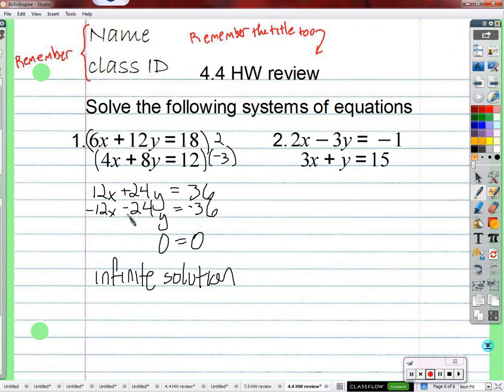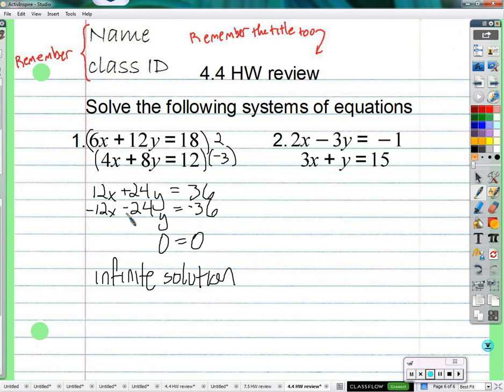Remember, the whole idea here is that we are manipulating equations, and as long as we do the same thing to both sides of the equation. The things that we can do to that equation are kind of limitless. We can add the same thing to both sides, we can subtract, we can multiply, we can divide. We can do anything as long as we do the same thing to both sides.